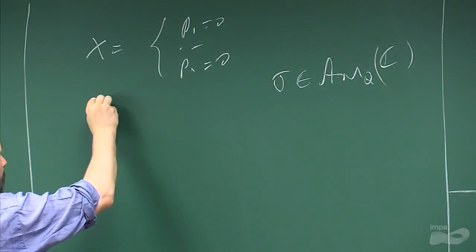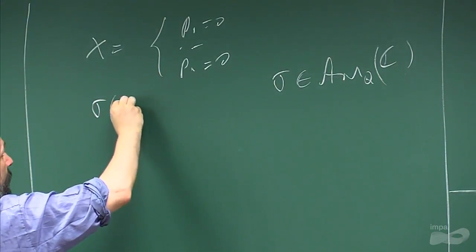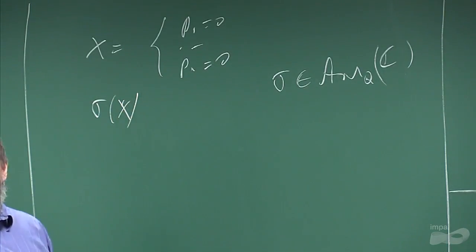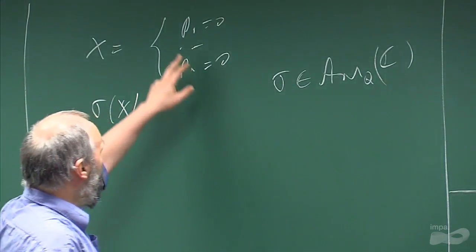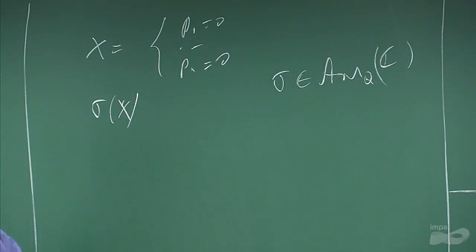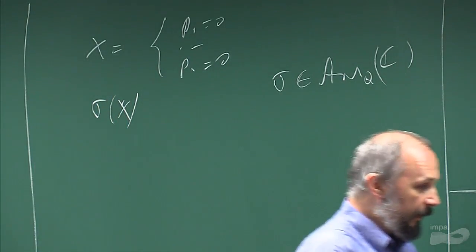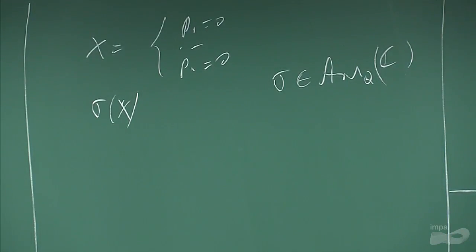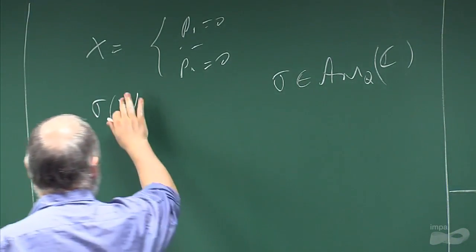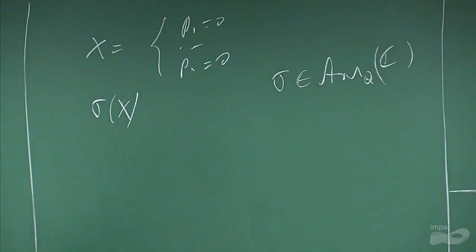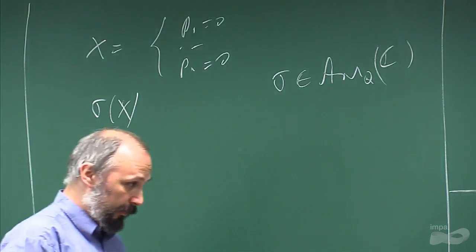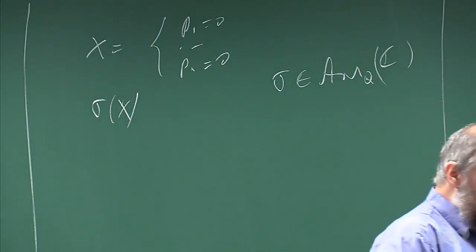And then you can apply sigma to these equations. This will be another algebraic variety. You just take all coefficients and apply sigma to these coefficients. This would give you another algebraic variety which has the same algebraic property, but it can have different topology. There are examples where the topology of this other variety is entirely different from the topology of X, from the usual topology. So this is why people use Zariski topology.